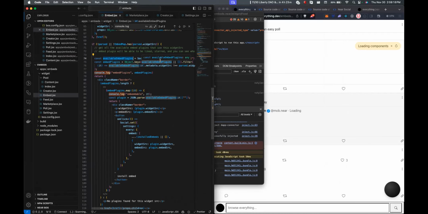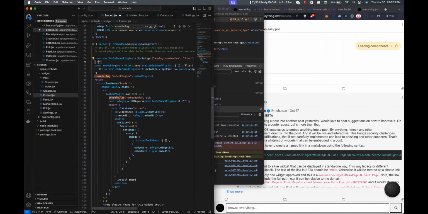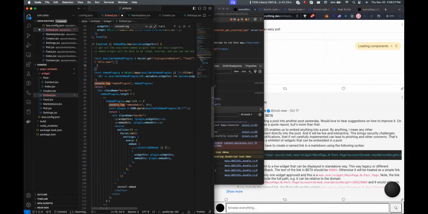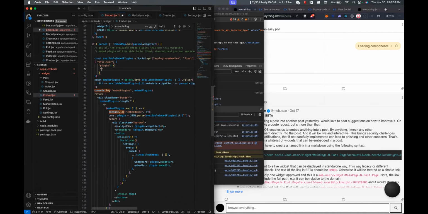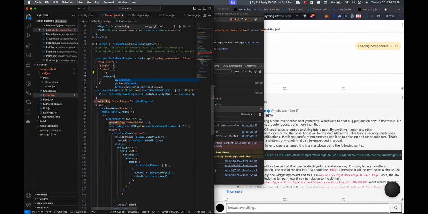That's because what we're getting back is an object that looks like plugin, embed, then it's got that and the metadata. I see. Okay. So we're going to get all of them. We don't want the keys.